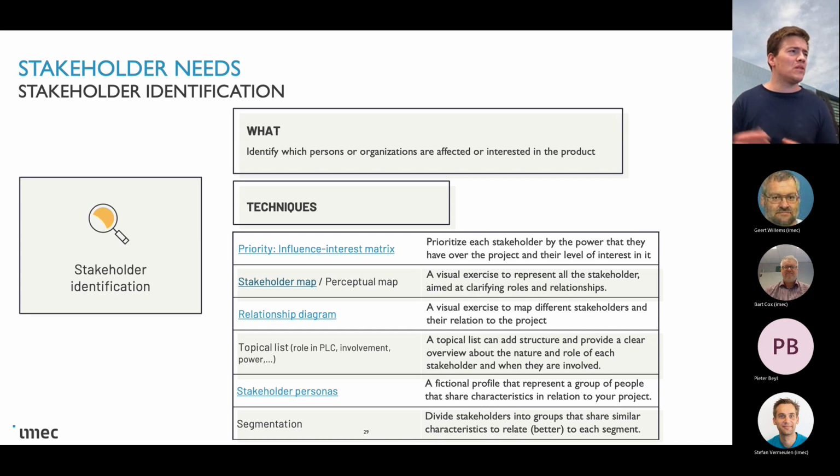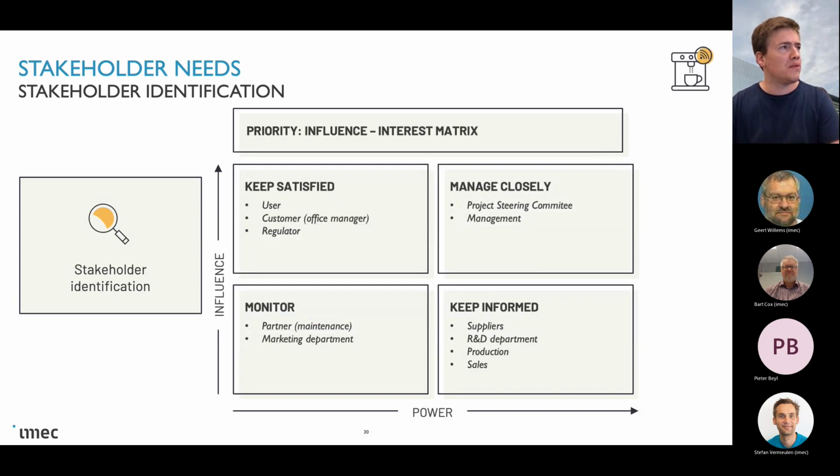So it's quite known, an influence interest matrix is sort of a perceptual map as well, where we have each stakeholder and we map them in a quadrant based on their influence and their interest in the project. But you have more of them. I think some of the interesting ones, for example, I have the example actually of the influence interest matrix. So you can here for the coffee machine see that the ones that we need to keep satisfied are, of course, users, but you, of course, also have an R&D department, production, sales. So we need to keep them informed on how we evolve. So the goal is, of course, to capture what they need or what they expect and what constraints they give.